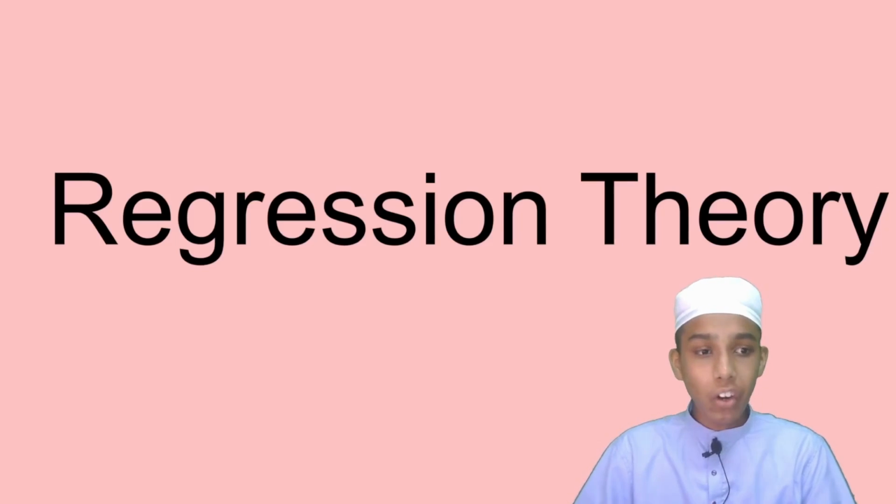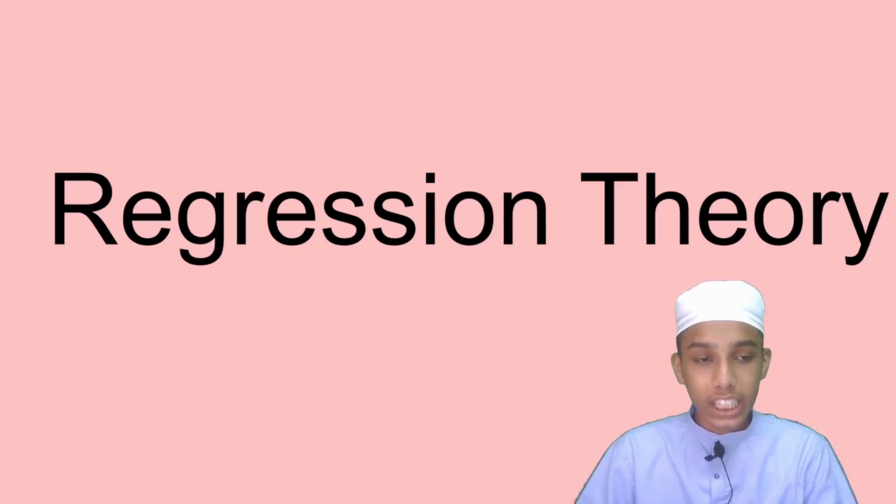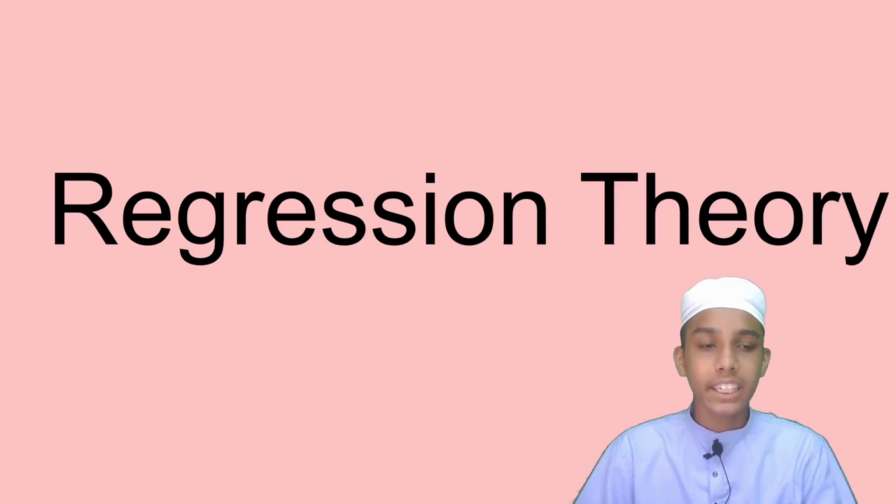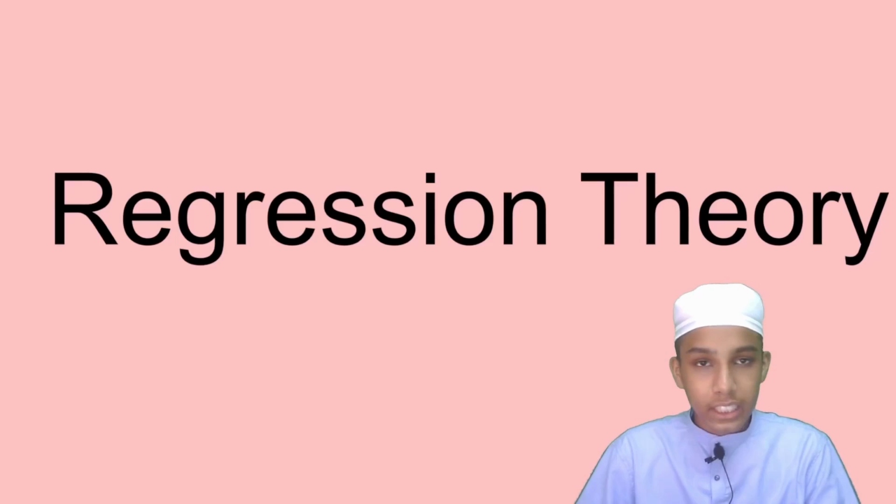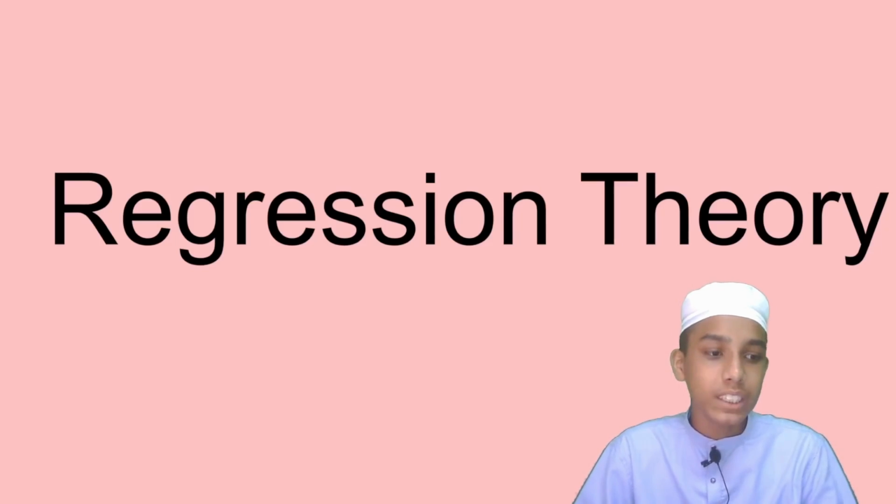So first of all guys, I want to talk about what is regression in machine learning. Regression is a technique for investigating the relationship between independent variables or features and a dependent variable or outcome. Now I want to talk about why regression is used in machine learning. It is used as a method for predictive modeling in which an algorithm is used to predict continuous outcomes. So this is why regression is used.